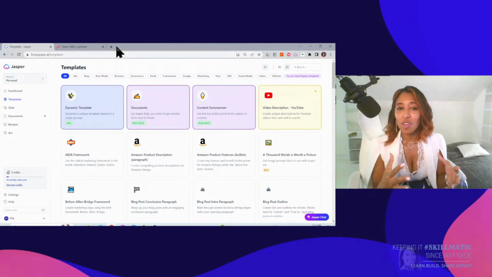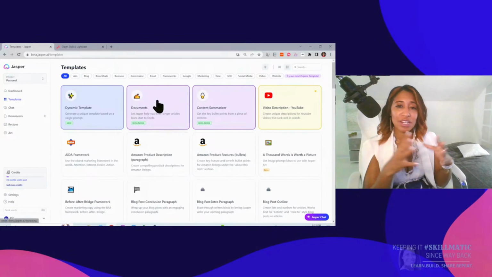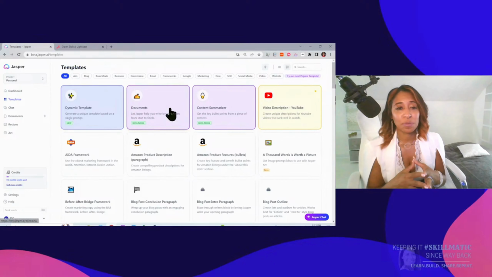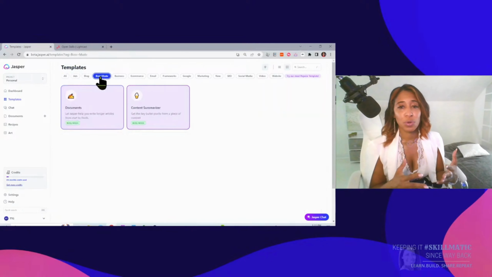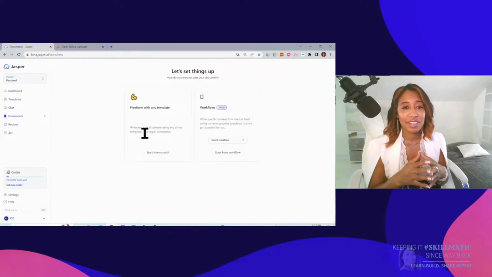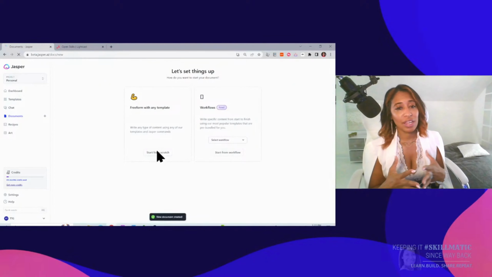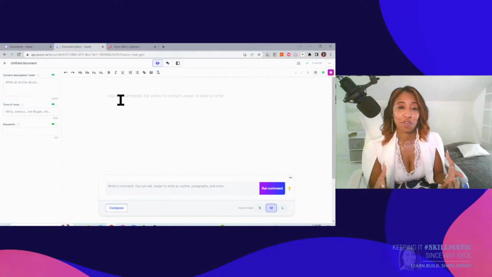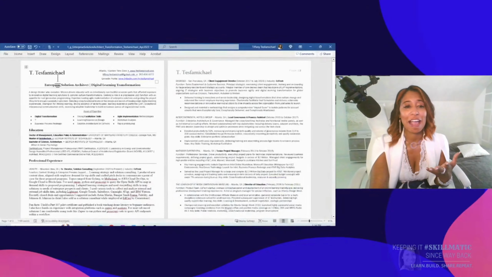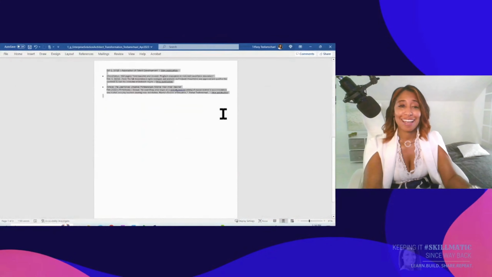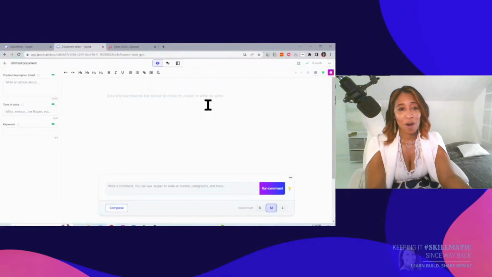And Boss Mode is a lot of fun. It's not like one of these pre-designed templates, but it does provide me a great deal of flexibility. And I want to be able to show you when I click in here, I'm going to use the option on the left, but I want to show you if I do a basic copy paste, how I can build this content deliverable, in which case this is my resume, but build it dynamically while interacting with the bot, where I'm providing command line prompts.